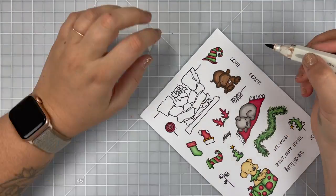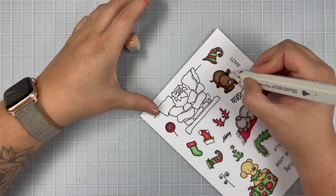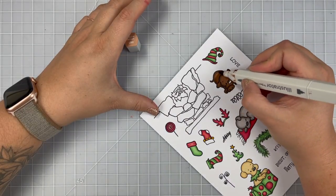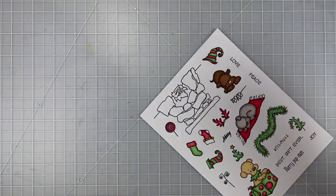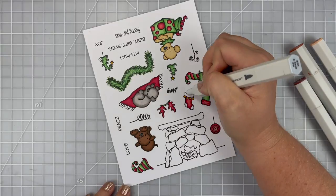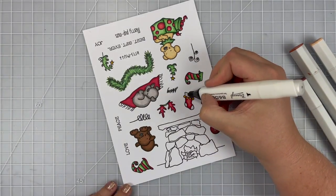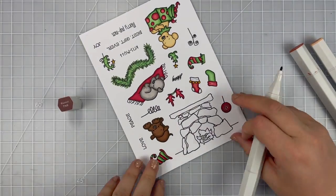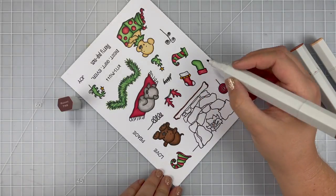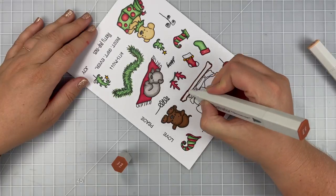I'm going to do that twice just to really blend in that color because there's kind of a harsh line. And I also am trying to grow my marker collection. I've noticed as I've been coloring more and more that I need some more shades of things like oranges, and obviously I need some more of those GB colors because I only had one to color in my little puppy in the present box. So after I'm done with my puppies, I outlined anything with white with just a really light ice gray color and then used a colorless blender to blend that out.